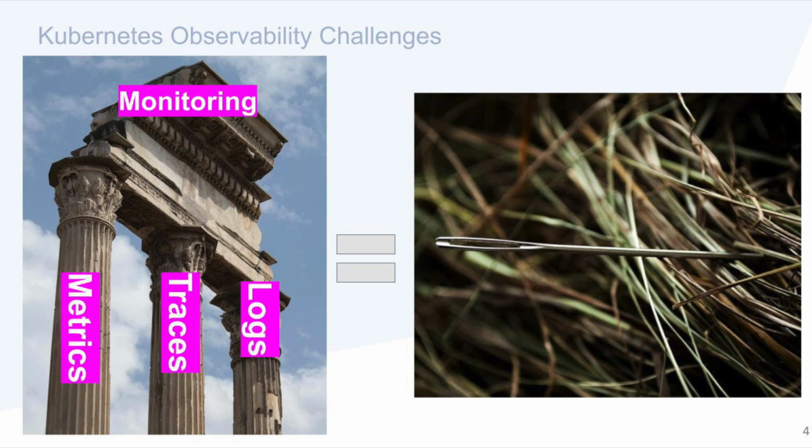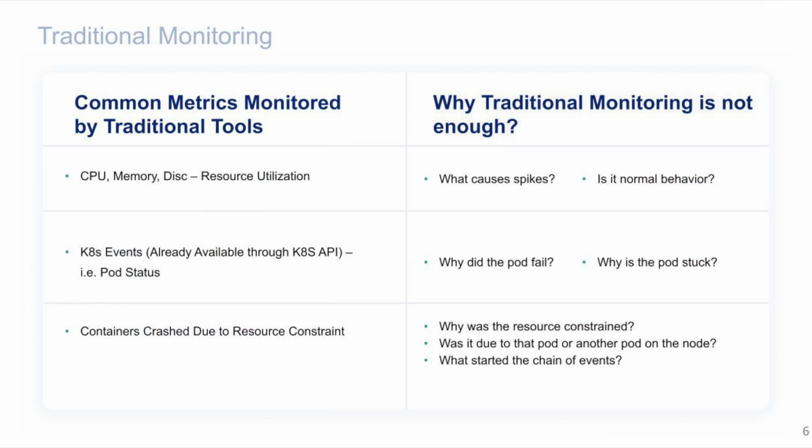Kubernetes and its underlying layers produce a mass amount of raw data and logs. Sifting through the pure volume of information, even with the help of today's observability tools, is still like finding a needle in a haystack. Also, raw data is not enough because we want to know things like what is actually causing those CPU spikes, and are they even normal?